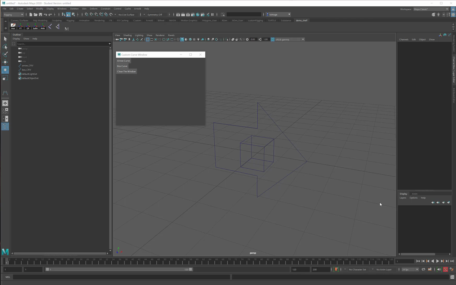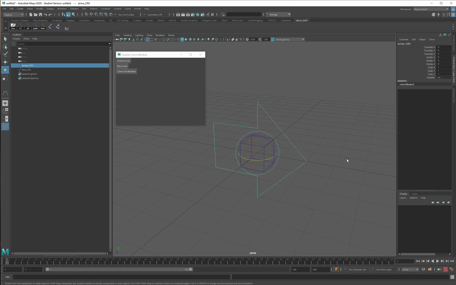The last type of connection we're going to talk about is one called a driven key. A driven key can also be considered an animation tool, and they're a little weird. They take a little bit of extra setup, but when you use them properly, they're really very powerful. So let's say, I know it's going to be a random concept, that when I move this arrow, I want the box to move a certain amount in response.